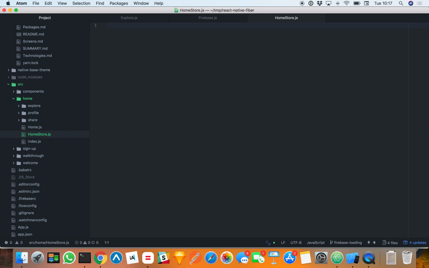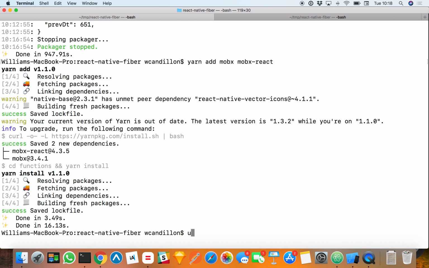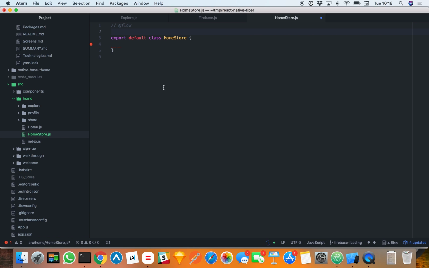Okay, so it's installed. So let's see. We need to import the observable annotation from MobX, and probably also the computed annotation.